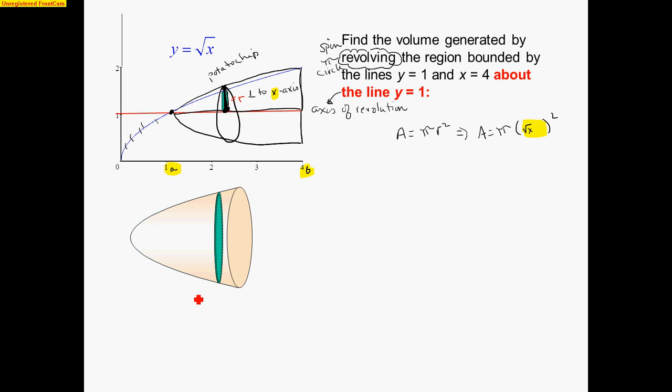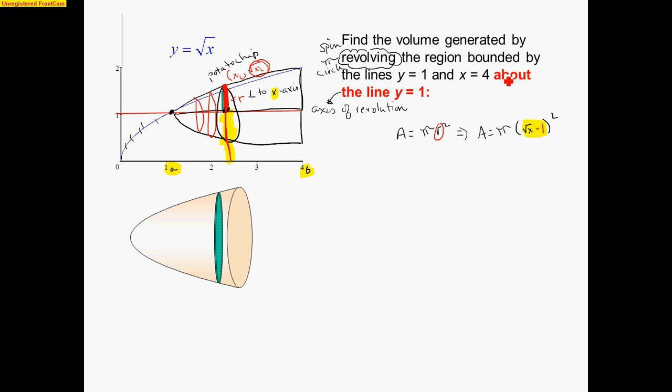Here's my radius. Well, how do I get that radius? I know how tall root x is, measured from the x-axis up to the function, yes? I know that this is some x sub i, comma, root of that x sub i, yes? But this is not the height. My height is measured from 1. So how are you going to get this radius? No matter where your potato chip is, how do you get this radius? Well, you know this height is root x. So you just have to take that and subtract what? You need to get off this part. How tall is that? Well, that's 1. So, root x minus 1. That's my whole radius, not just the function.